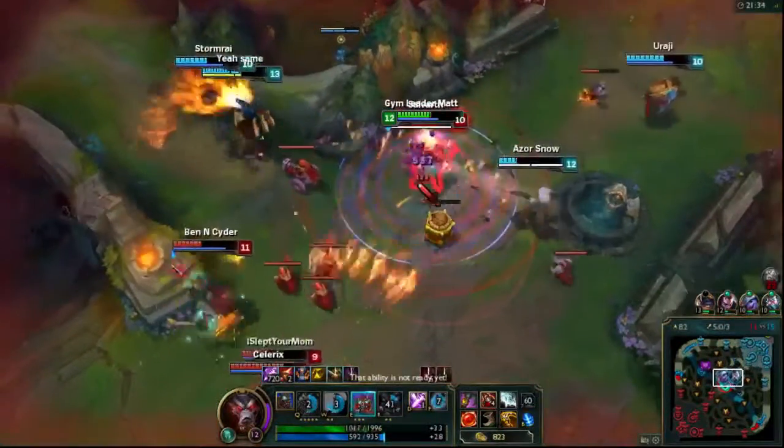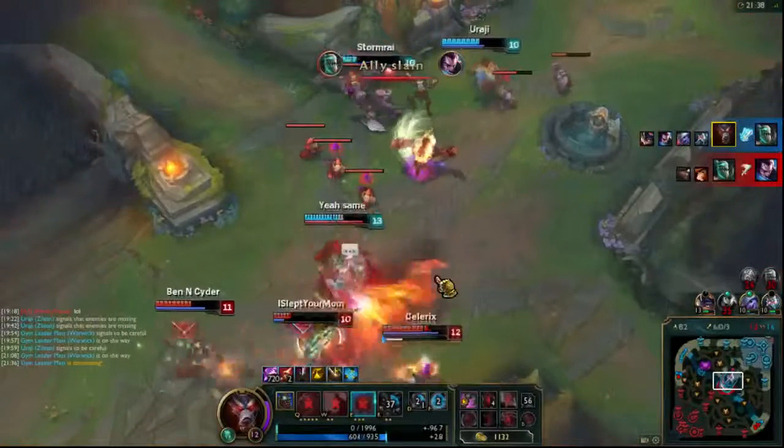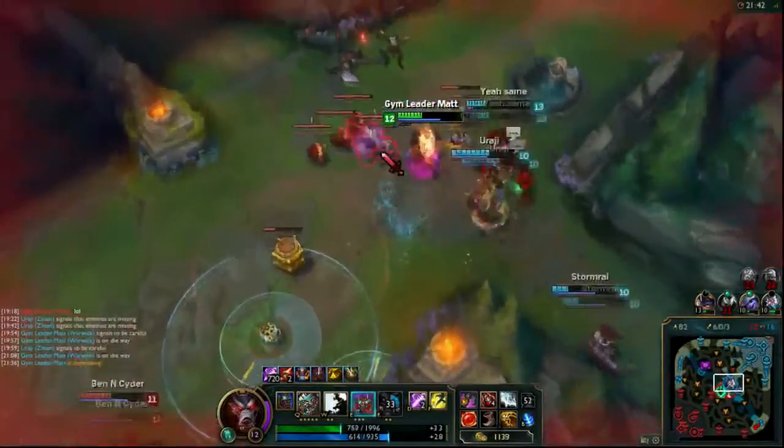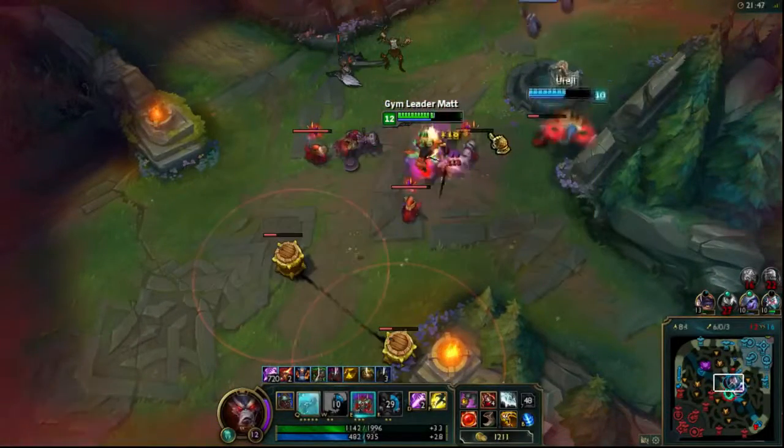Now, if you look at my items right now, you'll notice I have Frozen Heart and Kindle Gem, which gives me the 40% CDR that I talked about in my mastery builds, which makes it to where I can ult very often. Even though I'm not level 16 yet, it is still about a minute cooldown, a little bit less than that, about 50 something seconds.